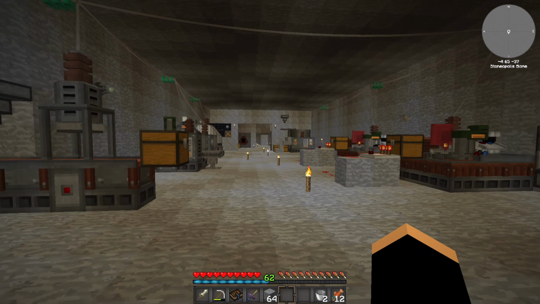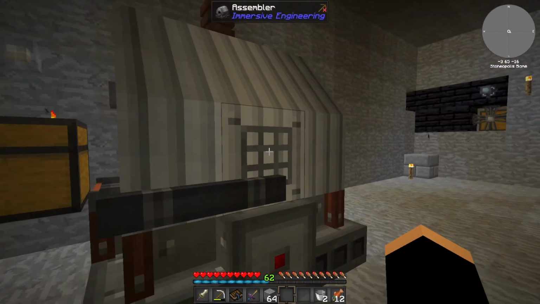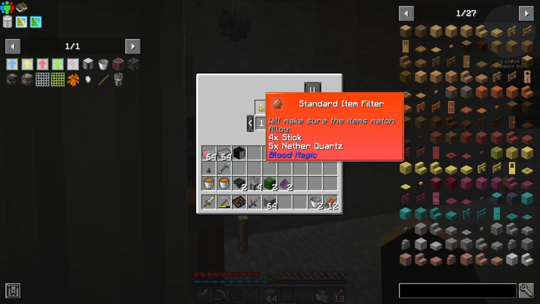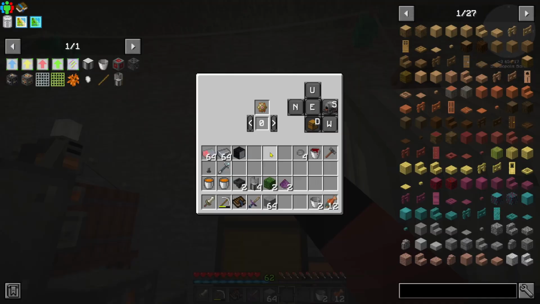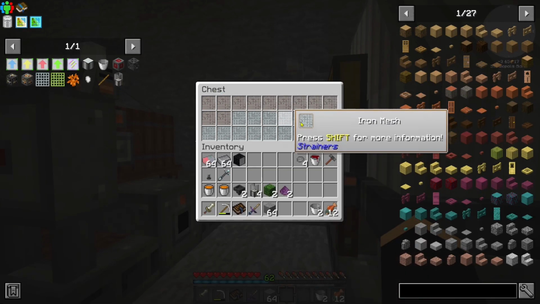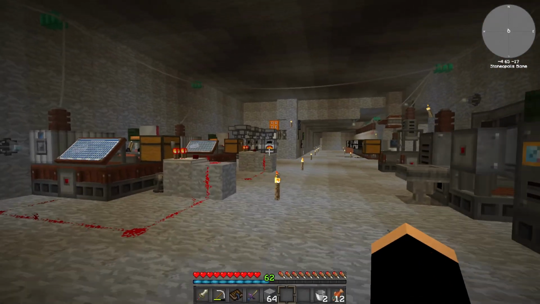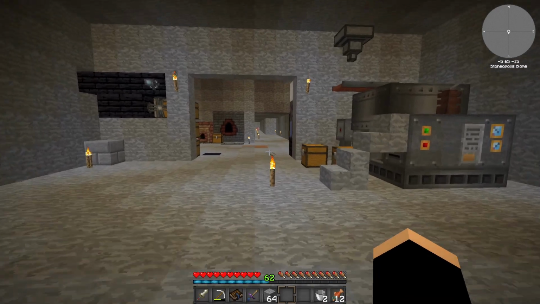And I think that's it, apart from changing this over to quartz meshes. So this now does quartz meshes, and it has quartz input and output, which means I changed this from iron to nether quartz. I haven't actually put them on the export yet. I was waiting for all these iron meshes to get used up before we switched over to quartz meshes, because that's quite finicky. I'm going to have to change all the output routing nodes on all the strainers.